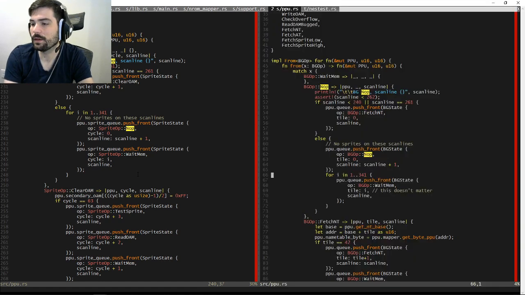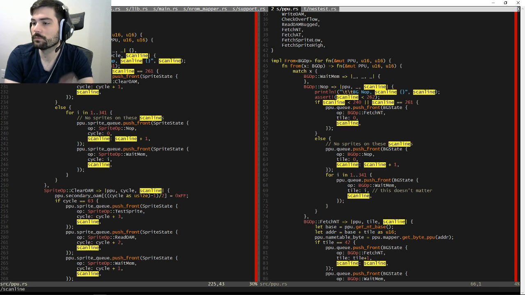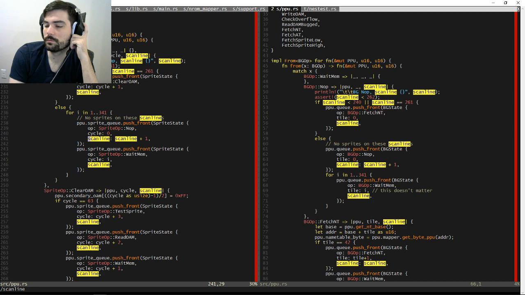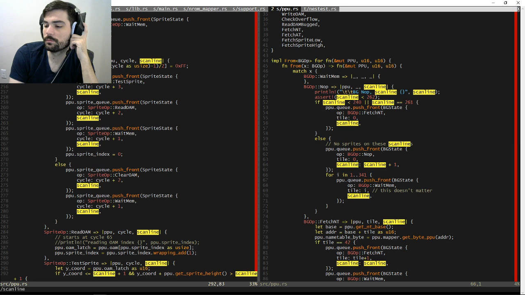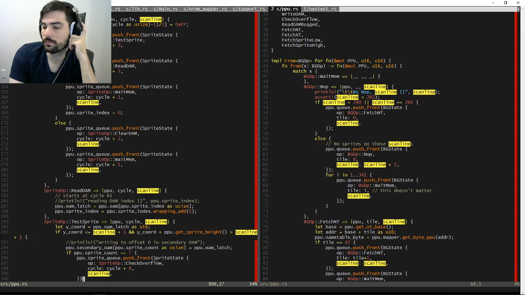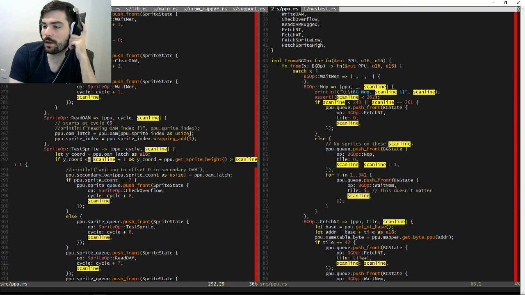Scanline 15. Oh, you know what? I bet scanline 15 is when we stop hitting this.